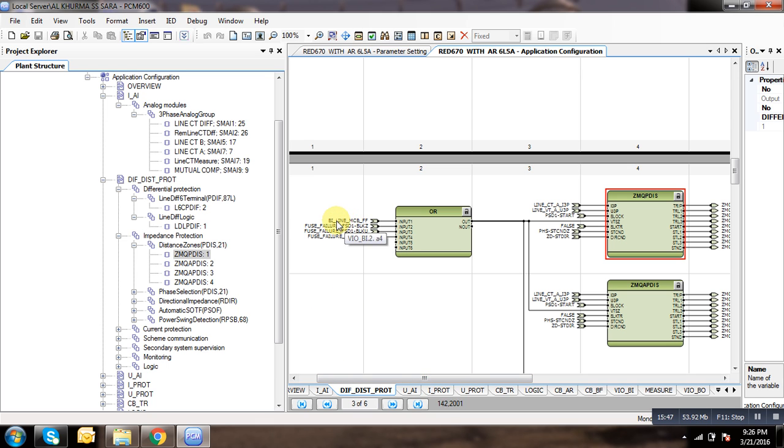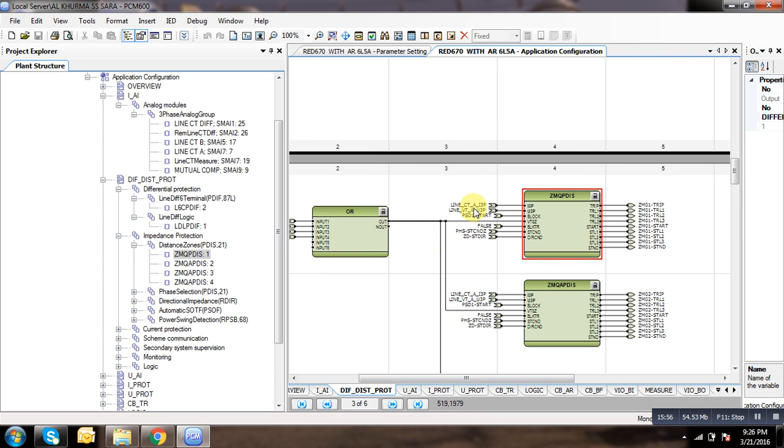This for zone blocks, like see CT inputs was came and VT input was coming, and pausing direction, this also coming. This sometimes pausing direction will come in, so you want to block the zone. Like pausing direction, what is the meaning pausing direction? Like power swing, like voltage or current something swinging, like heavy load it will cut, or heavy substation will immediately trip, heavy generation station immediately trip. So that's when power swing will happen. So that's why unwantedly we don't trip through zone protection.